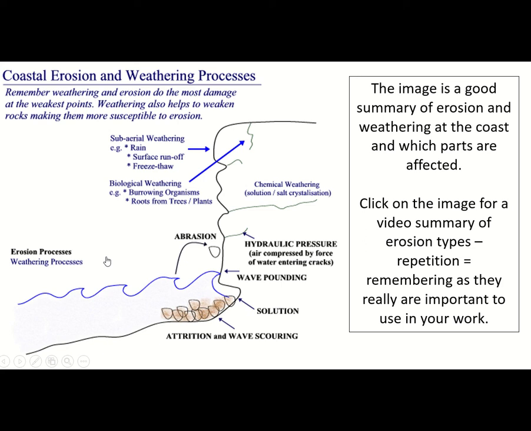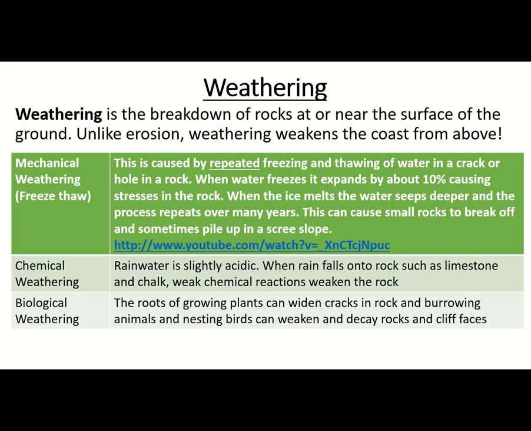Weathering is the next thing we're going to be looking at. Weathering, which is in the blue lettering, can occur anywhere on the cliff, and mostly it occurs at the top and at the exposed face of the cliff. And we're going to start to look at weathering now. It does say click on the image for a video. This video is on 365. So again, please just watch the videos in the section on 365, and you can get a bit of a summary about erosion from the video.